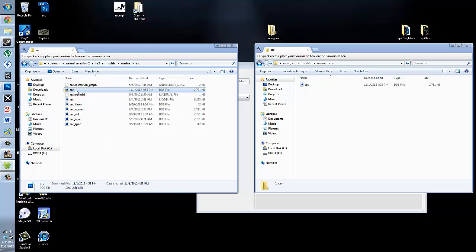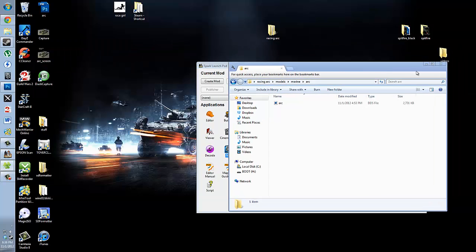Actually, cut and paste really, because we want to delete the new modification that's actually in our NS2 folder, and just change arc old back into original arc. This will allow the game to run normally, and if you turn your mod on and off, you'll see the difference. Otherwise, no matter, even if you turned off the mod when you finally get it into the workshop, it'll go back to normal. It won't still be what you created. So we're done with that, and we'll just minimize it.